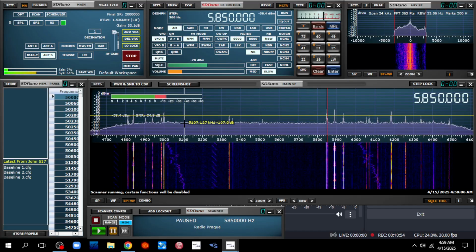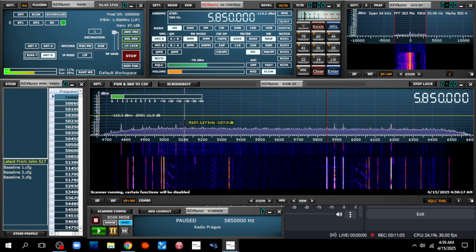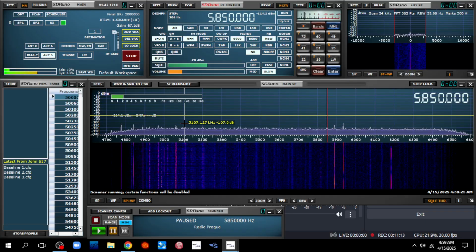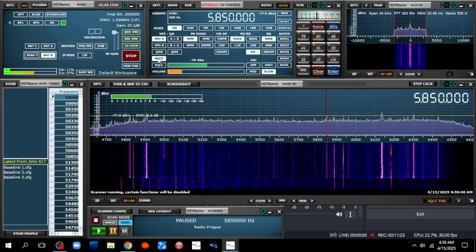Okay, so I'm on my best setup, which is the K-480. Now I'll go to the MFJ. Watch the screen. Boom. Look at all the signals are gone. That preamplifier filter system on the K-480 does an excellent job. Now we'll go to the portable loop. Comes back pretty good. Not bad. Let me see what it sounds like. Got some noise. Let me rotate it, see if it makes any difference.